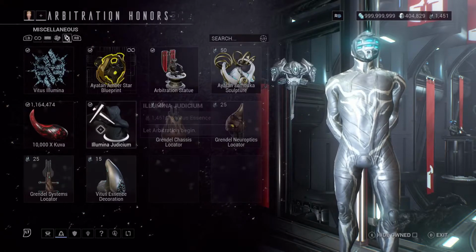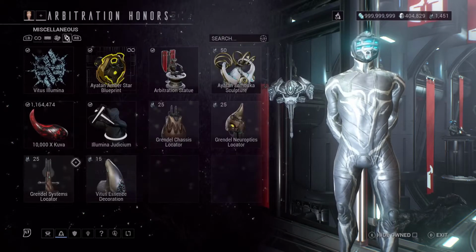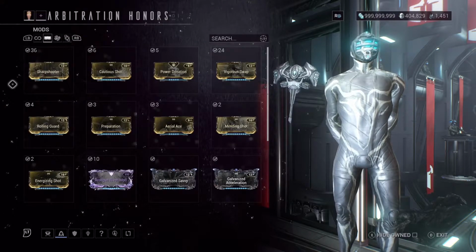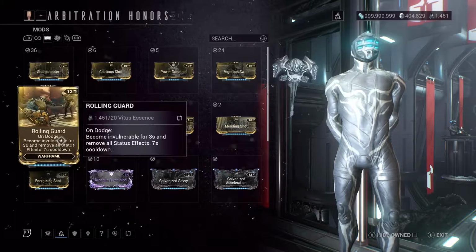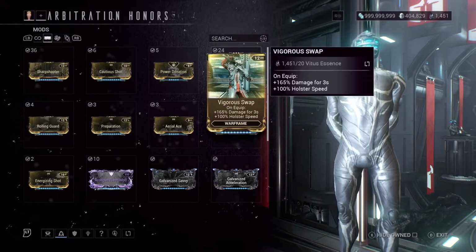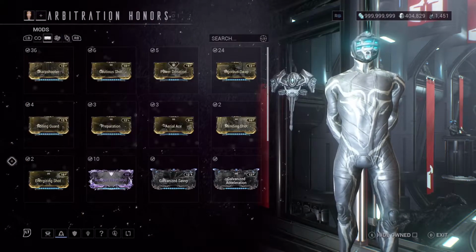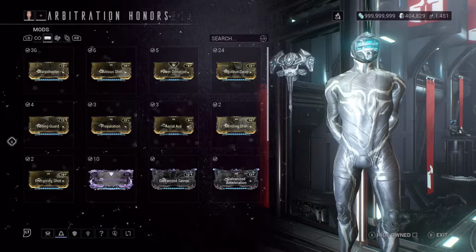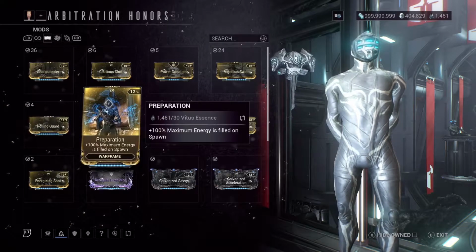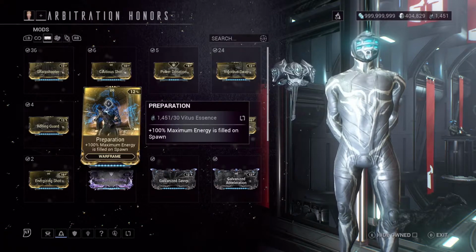So again, you get the idea. But it costs you what? It costs you 10 Vitus Essence. So may not be worth the outlay. So if we were to look here, give it a serious look over the mods. Rolling Guard, 100 platinum plus with a lot of endo in it. Vigorous Swap, the same with endo in it. All of these mods here, these gold mods, you can sell for from 15 to 30 platinum, depending on the type and the popularity. Preparation is another very good 100 plus platinum with endo in it, so maxed out.